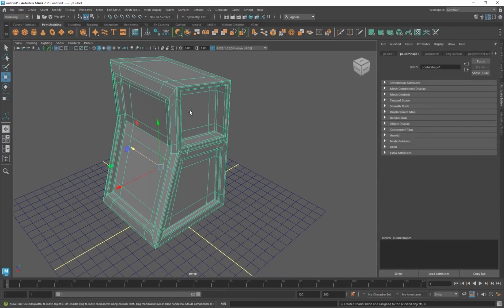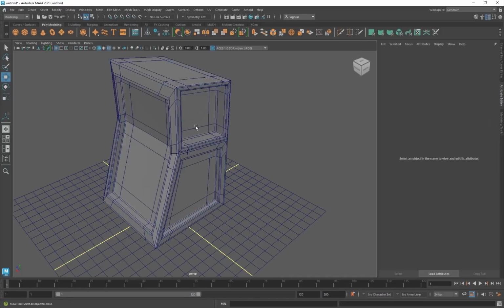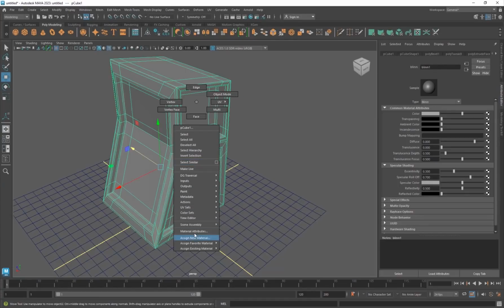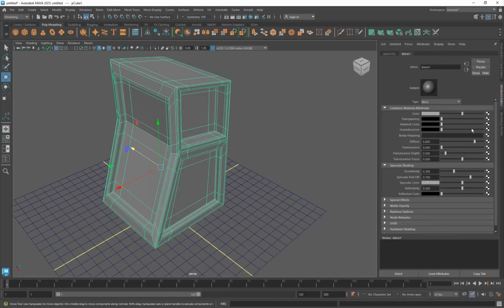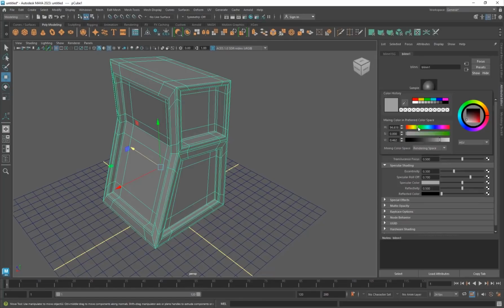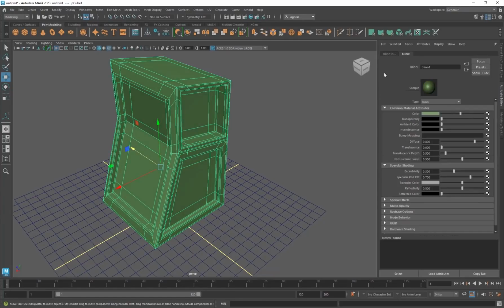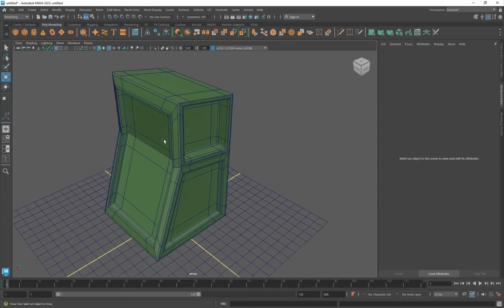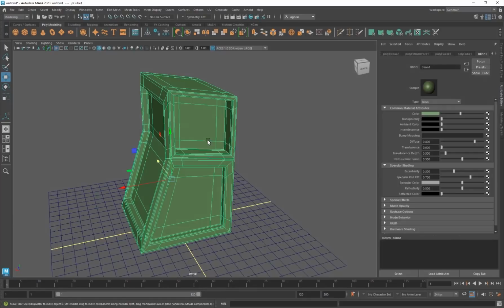So a blend is basically a reflective material. You can go into the attribute editor and go to the end, and here you have blend, or simply right click and go to material attributes, and we have this. So you can change the color. If I click here, you can change the color to any color that you want. We don't want to see the wireframe, so just turn it off from here.